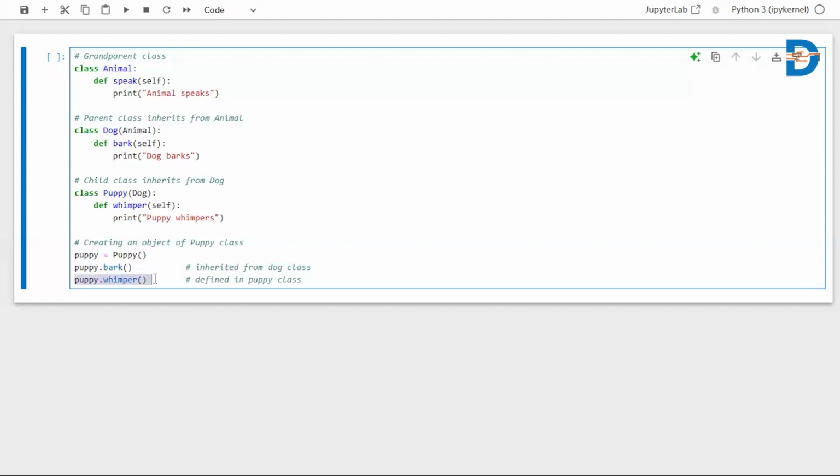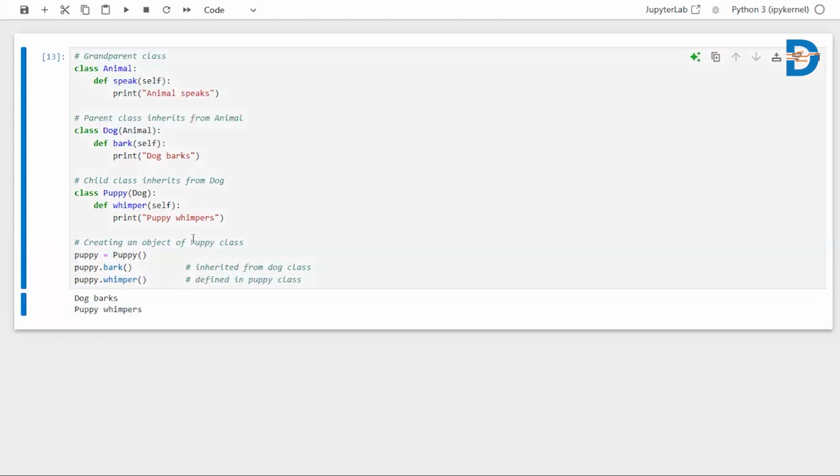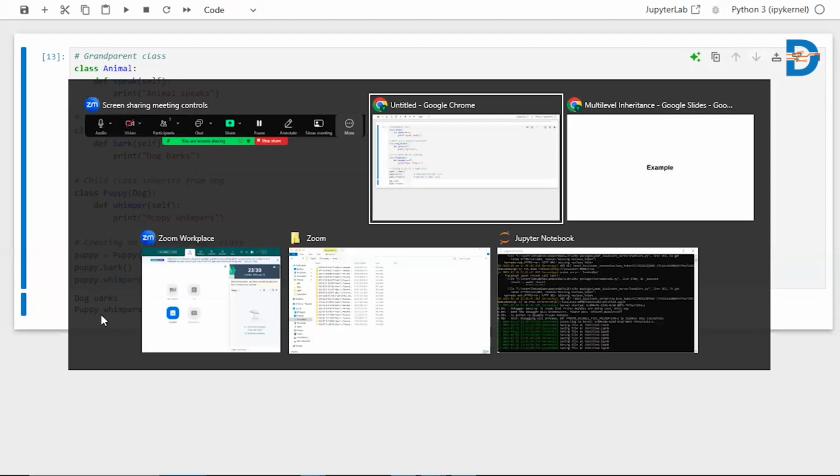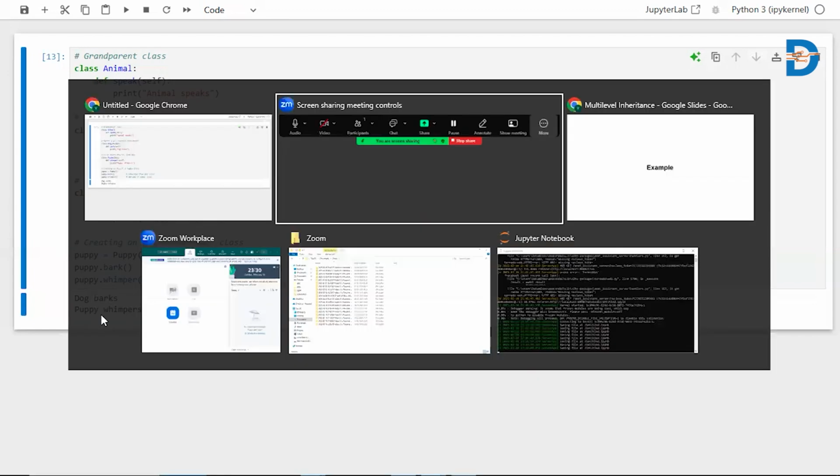So this shows how multi-level inheritance works, where a subclass inherits from its immediate parent, which in turn inherits from another class. You can observe this: once I run this particular cell, I got Dog barks, Puppy whimpers. So this is the example.